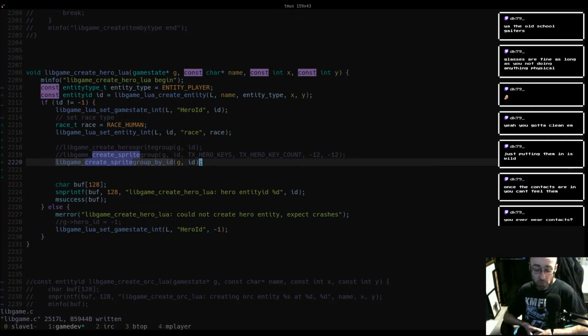So that takes some of the cognitive load out of the process of actually creating a one-to-one between the entity and its associated sprite.